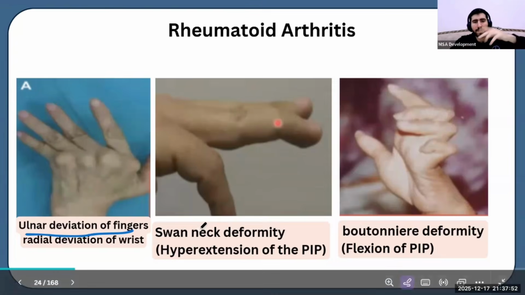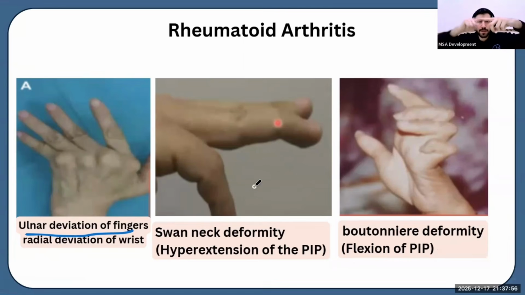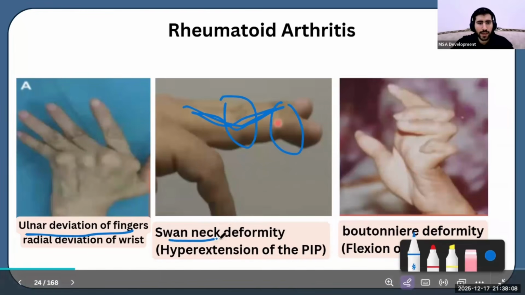Okay. Also, we have swan neck deformity. So this is my finger, and rheumatoid arthritis doesn't affect the DIP. It only affects the PIP, which is the proximal one. So it doesn't affect this one, it affects this one. And it will cause subluxation of it. So as you can see here, it becomes like this. So that's swan neck deformity. Hyperextension of the DIP. The DIP is like this flexed, and like this is extended. As you can see here, it's hyperextended. And finally, we have boutonniere deformity, which is having the hand like this.